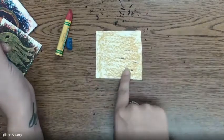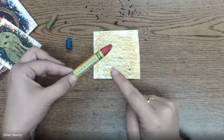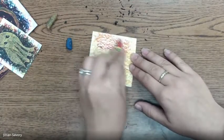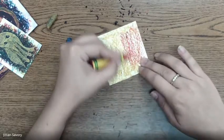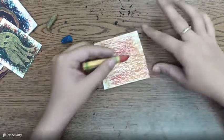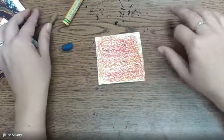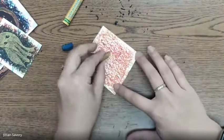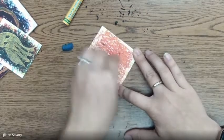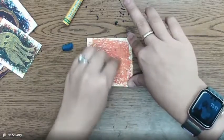I'm going to put a layer of yellow on here — I'm not pressing super hard and you can still kind of see through the paper. Then to make orange, what color do I need? Red, you're right. So I'm going to take my red and color on here kind of lightly. You'll start to see the red and the yellow mix a little bit to create orange. Then I'm going to add a little bit more yellow because it got really red really fast.